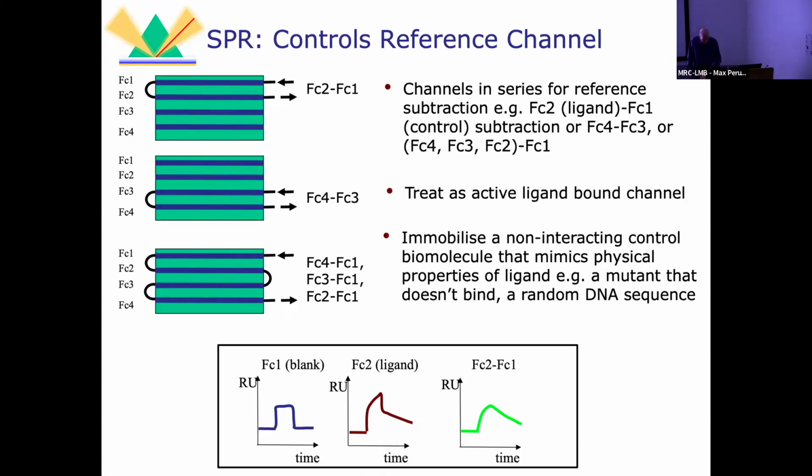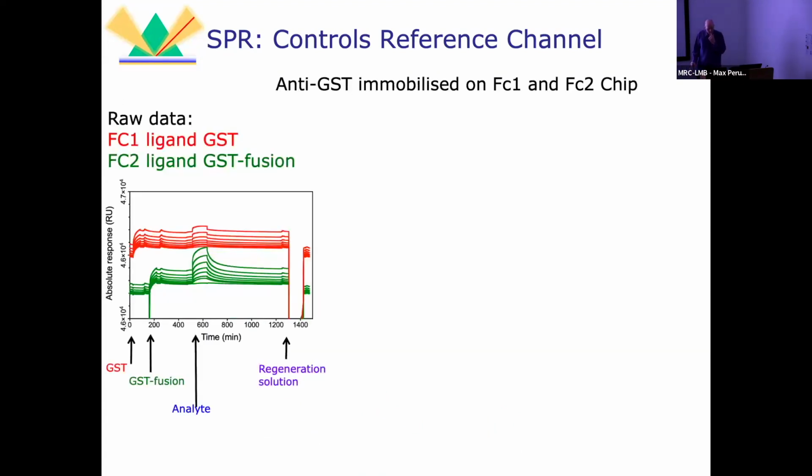So here's an example of a capture. In red, on this chip, we've got an anti-GST antibody. So we're going to be looking at fusion proteins, GST fusion proteins. First of all, we flow on the left-hand side there in red, just GST, just on channel 1. Then we stop that flow. We then flow into channel 2, put our GST fusion protein on, let that on, and that gets captured.